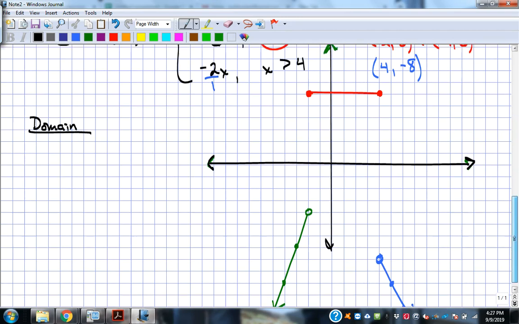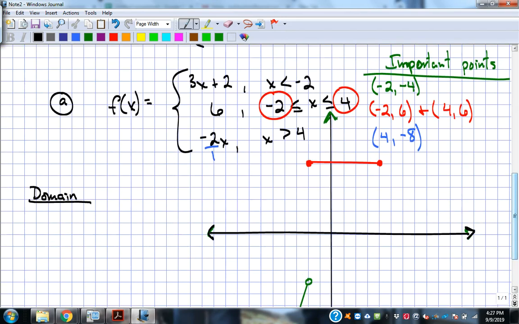Well, when I look at the domain of the entire function, they're always in order from left to right when they put them in the function there. So the leftmost x's are always at the top. So when I look at x is less than -2, that's this piece, and it's continuing to go down that way, right? So the x values are starting at -infinity, and they're getting up to -2 with the first piece. But then it says, oh, don't use -2 for this piece. Go to the next piece.